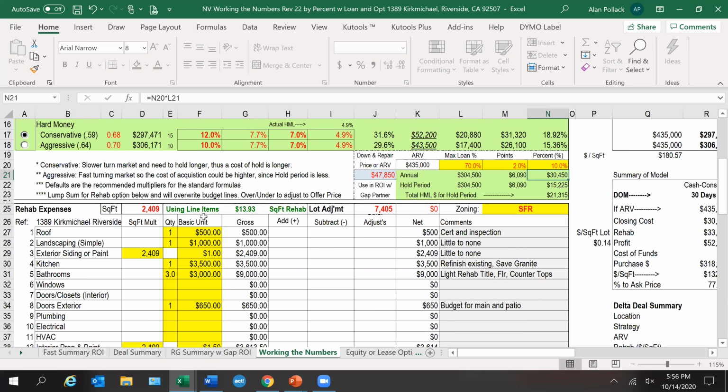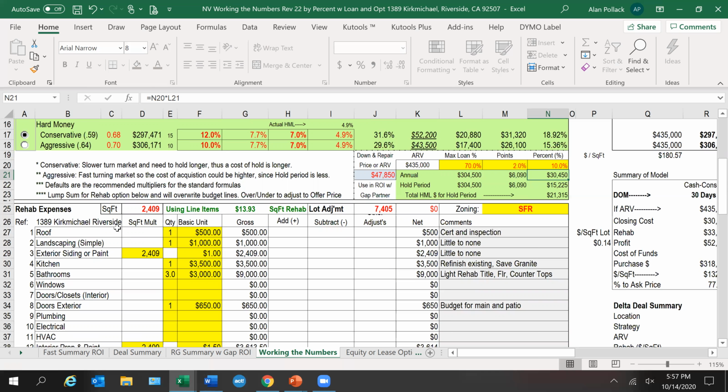I can look at this right here. This is a really important line we added virtually in Rev 22. We're using line items, and it came out to $13.93 per square foot on the rehab. We literally track to the penny the dollar per square foot on the rehab. We actually have testimonials where we actually brought in from the beginning to the end. The net difference was $1.73 on the ARV dollar per square foot. Extremely tight, and we've got great testimonials for that.